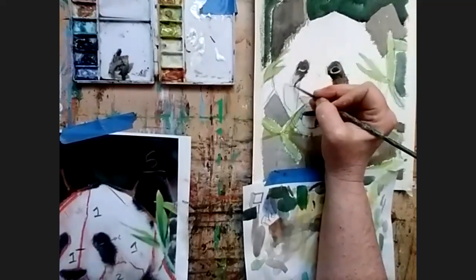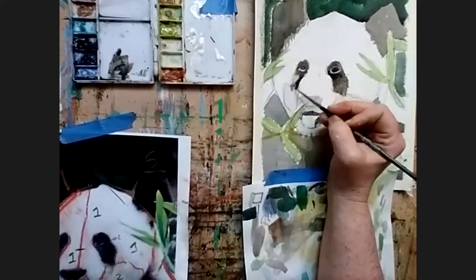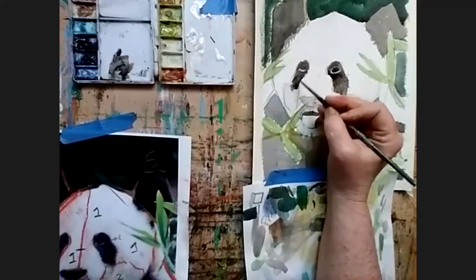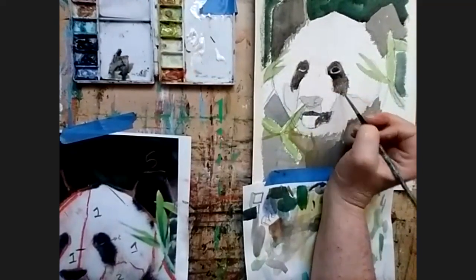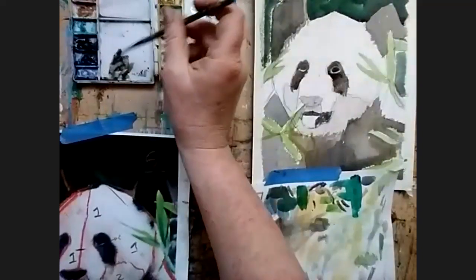So see, this will help us with our light cheeky areas. We got a little darker with the cheeks than you'd like. Here's where you get to amend that. Right, and we'll do the same thing with the nostrils, so then the nose.